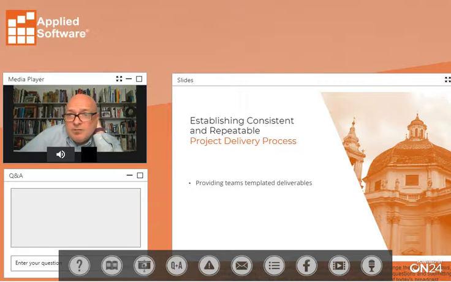All right, so to create this consistent and repeatable process, obviously, providing teams templated deliverables. And when I say templated, it's not just that I've given them a template to do plans, sections, and elevations, or even a template for a medical office building project or whatever. It's really also about the process, right? And I've talked about this before in other webinars, I'm not just having a standard that says, okay, this is where you need to go.